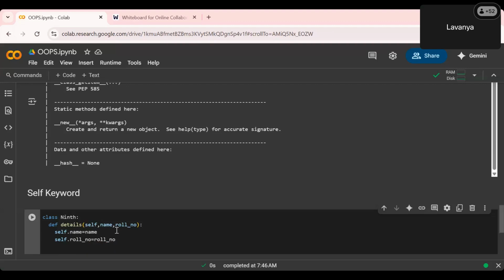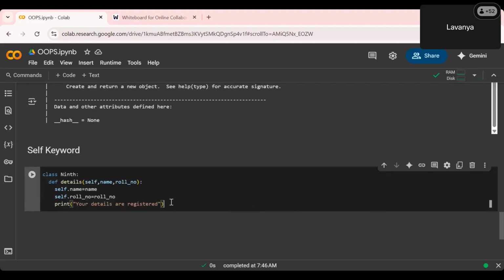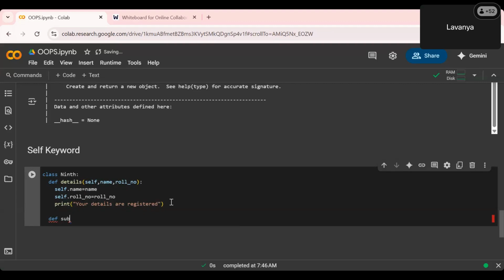Now let's say I am printing, your details are registered. Now I have another function in my 9th class, let's say subjects. Here I will pass self.